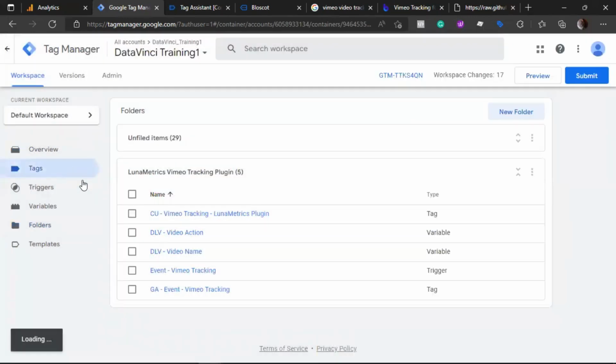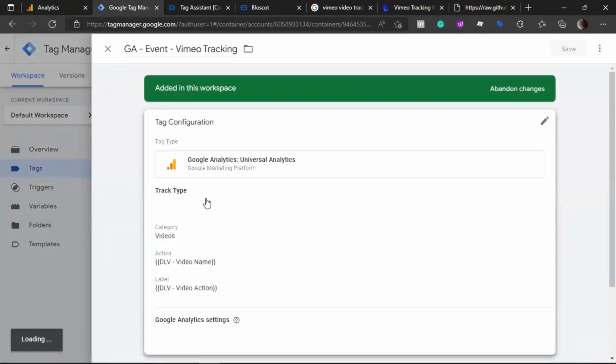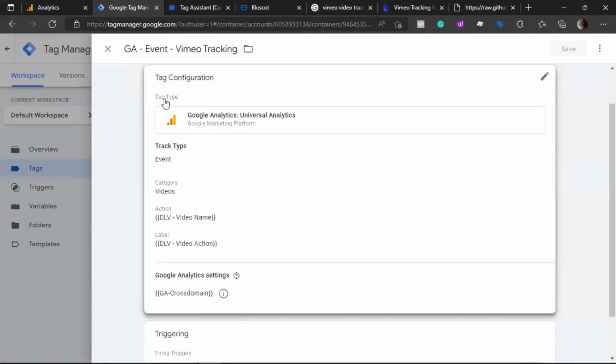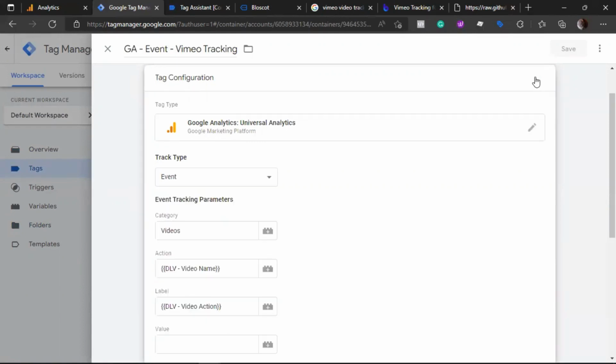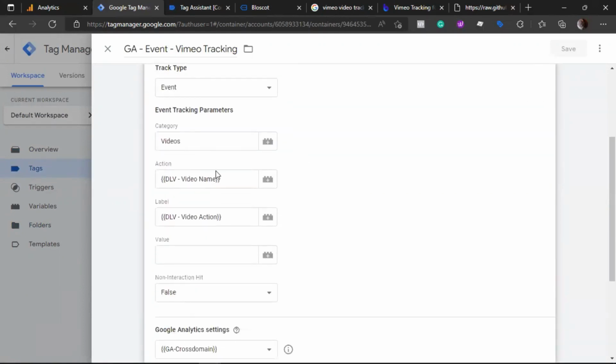Now let's go to tags. We'll be able to see them there as well. Yeah, here we have GA event Vimeo tracking. We click this. Then we have the tag type as Google Analytics, Universal Analytics, and then we are tracking an event. Now the category is videos and then we have video name and video action.